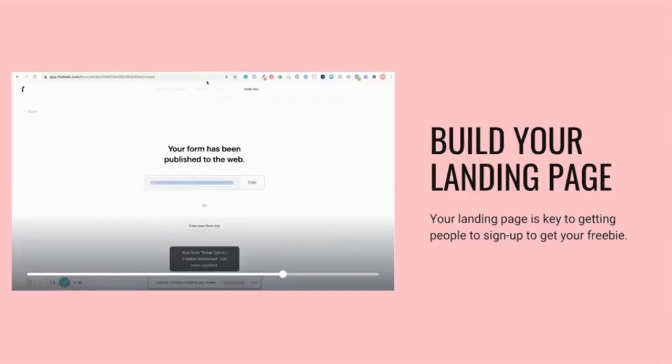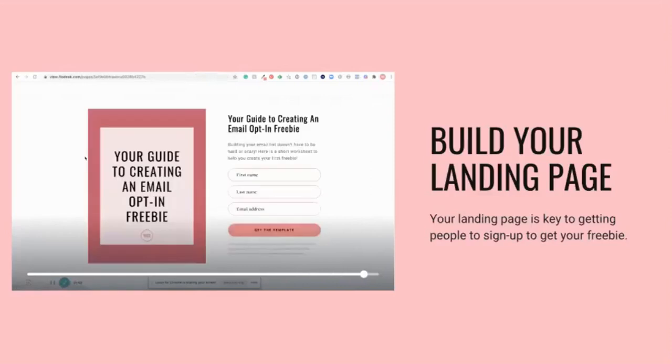And so that allows me, if I wanted to send everyone who's ever downloaded this freebie a specific email, or if I was maybe doing some kind of discount or offering some kind of service specific to what they've downloaded, that could be really helpful. And so having a landing page can help you collect all of that information.